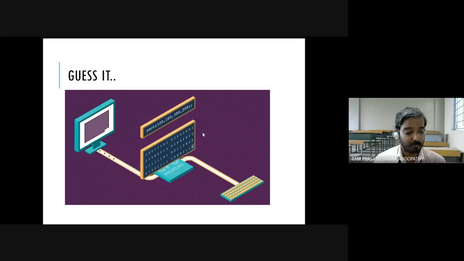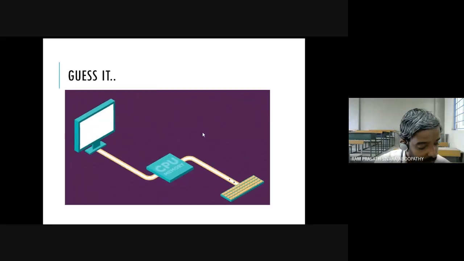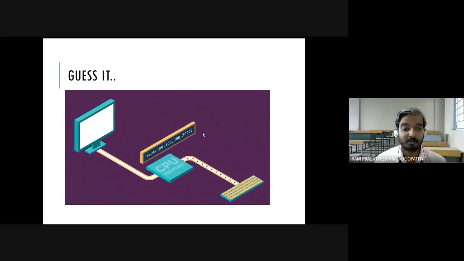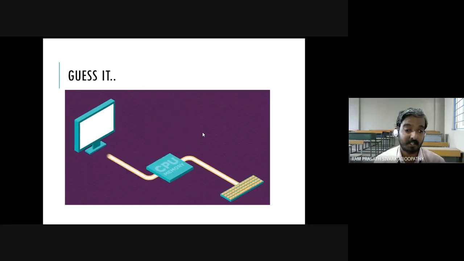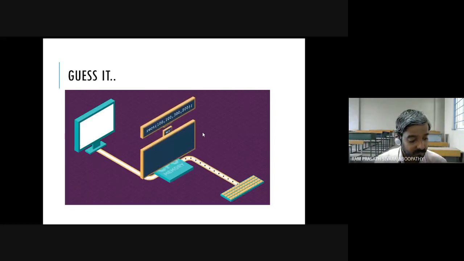Which one is providing input to the system? Input is given through keyboard. Very good, super. Okay, so we are having some block called CPU with memory, correct? CPU with memory, it is having a block. The output of the processed thing is given to where? Output in monitor. Very good.